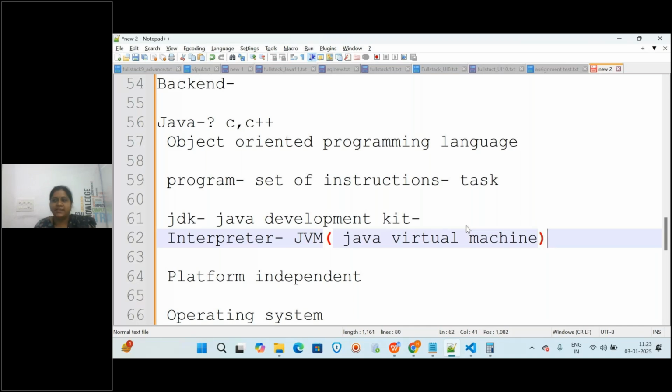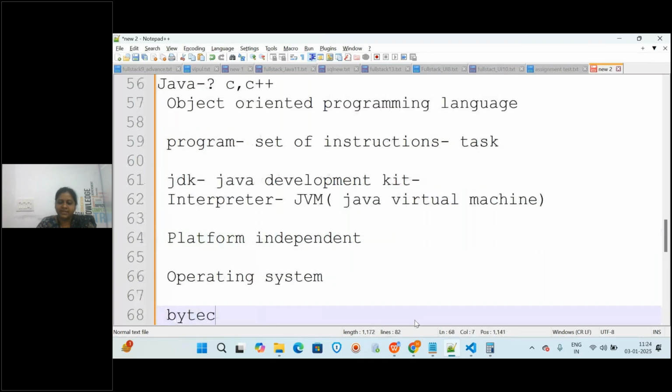C++ or C is not an independent language. Both are dependent. But Java is platform independent because of the JVM, Java Virtual Machine, which is like the heart of your Java program. Because this JVM is converting into the machine understandable code. Even though I'm writing the program in English or ABC, any machine cannot understand. The machine can understand only the byte code. What can it understand? Byte code, that is ones and zeros.